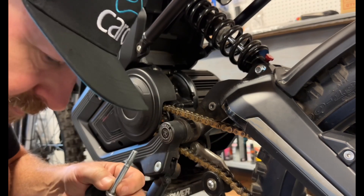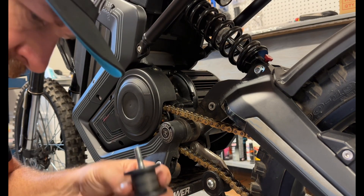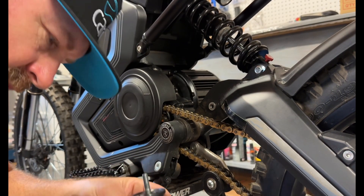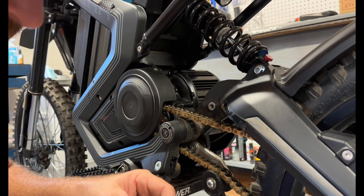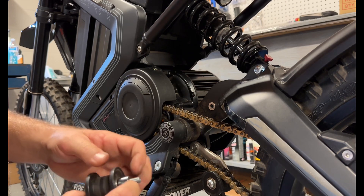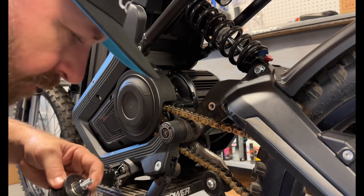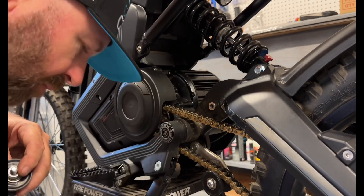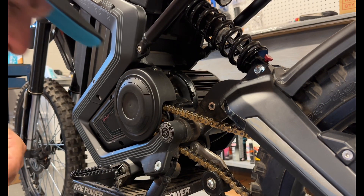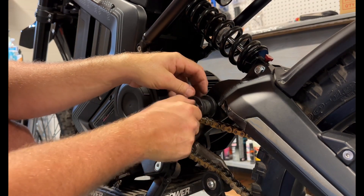Take your bolt, put on your skateboard washer — that's from the trucks of a skateboard — then put your second washer on, and this is the 5/16th half inch spacer. The skateboard washers keep you from pinching the bearings at the races. Your factory Mantis toolkit comes with blue Loctite, so we'll blue Loctite this bolt on here because this is a high vibration area. So simple — this won't take you 5 minutes.